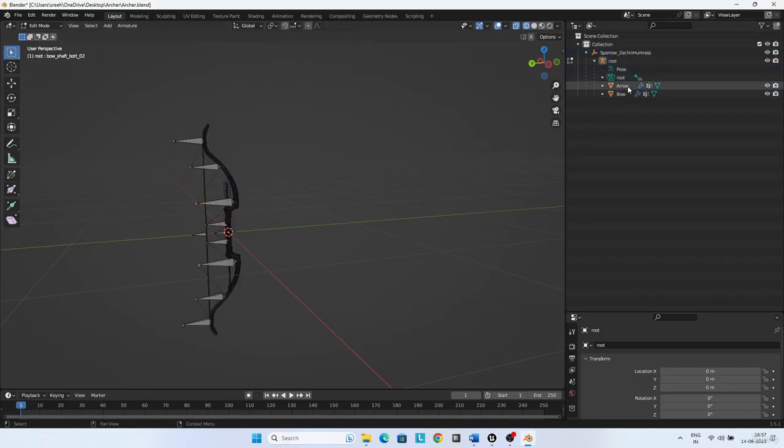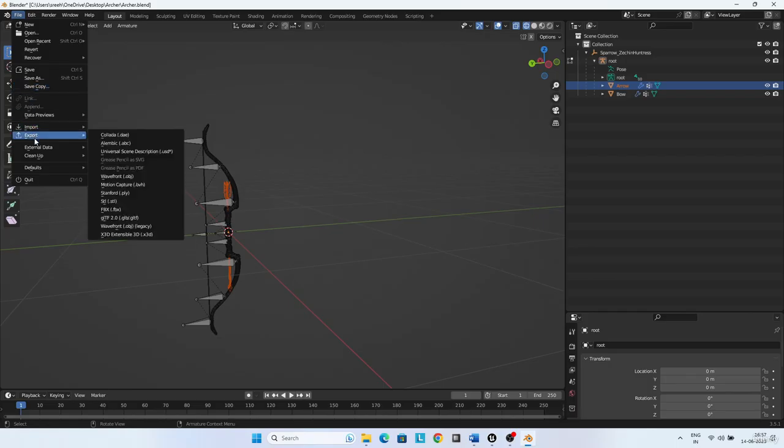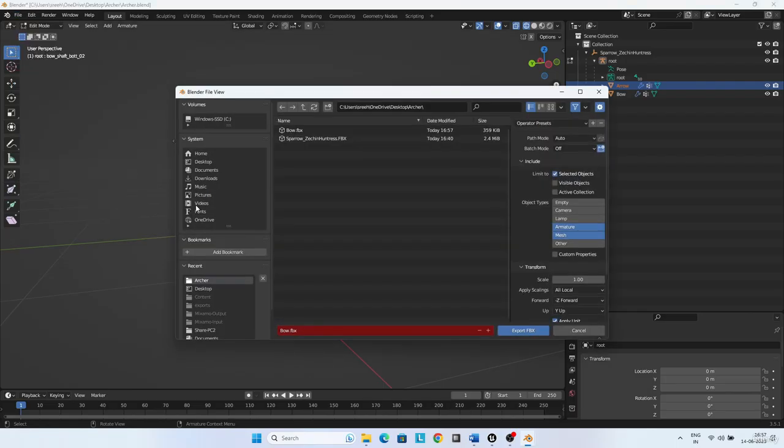Select arrow alone and export as FBX. Choose only the mesh and check selected objects. Export FBX.